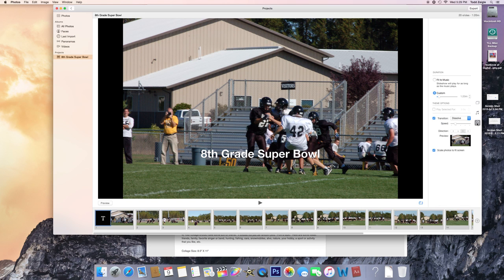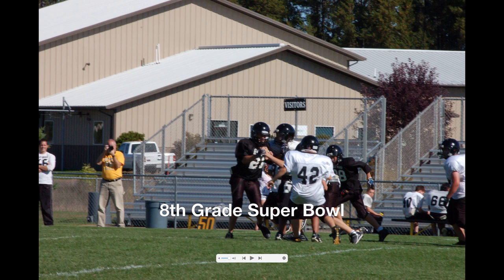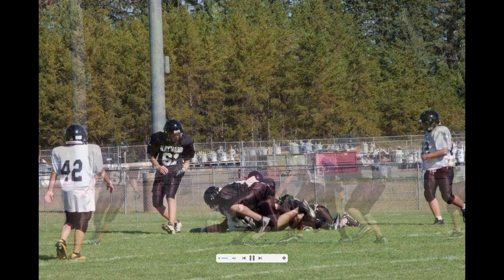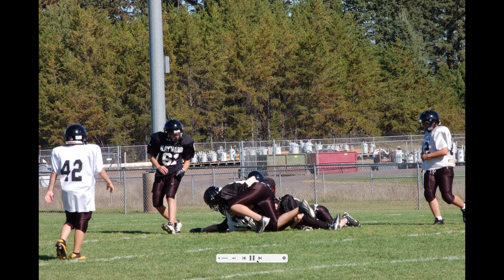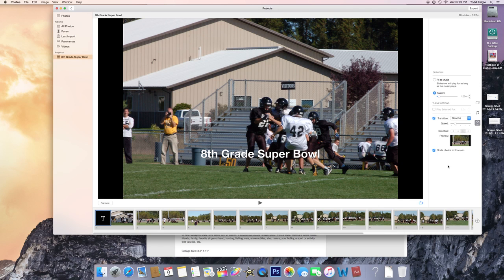You can also customize it by fitting your slideshow to the music or doing a custom time on your slides. You can also change the transitions between your slides and the speed of that transition. Also, you may want to choose scale photos to fit the screen. Once you've done this, you should be able to hit play, and you can hear the AC/DC playing, and it's going through our slideshow. And if this is suitable for you, then at that point I'm going to pause this and not play the whole thing. Then you can export it to turn in.